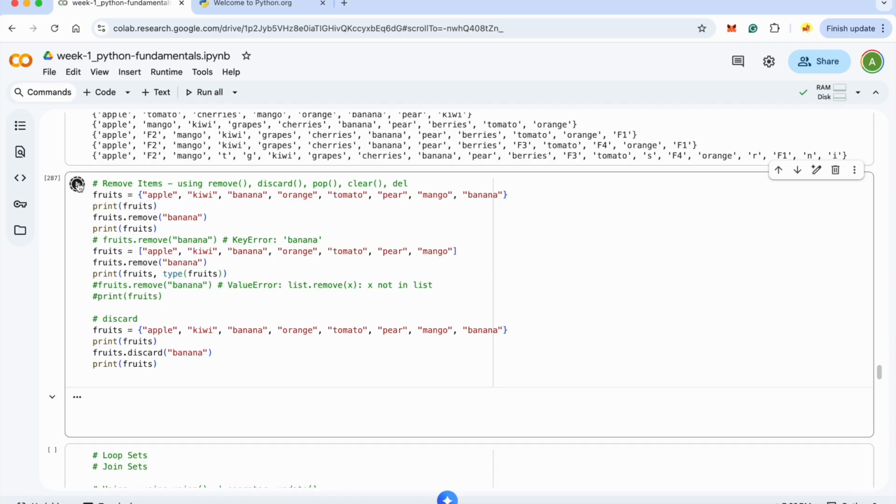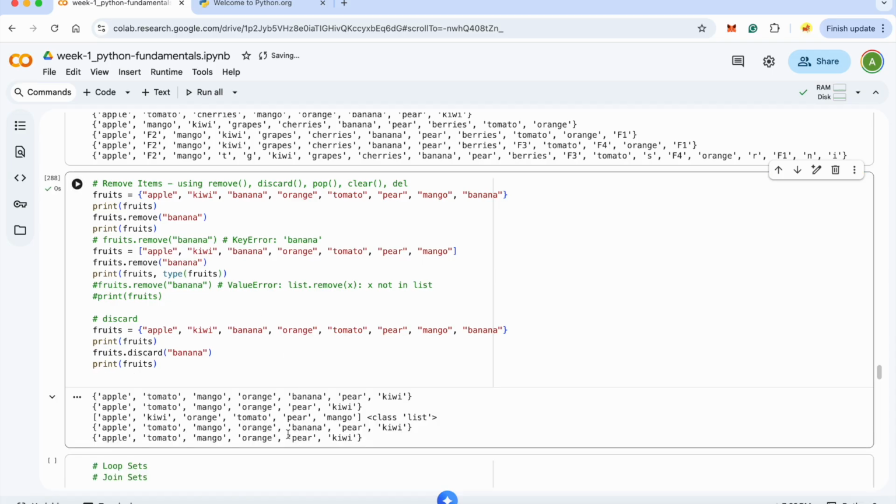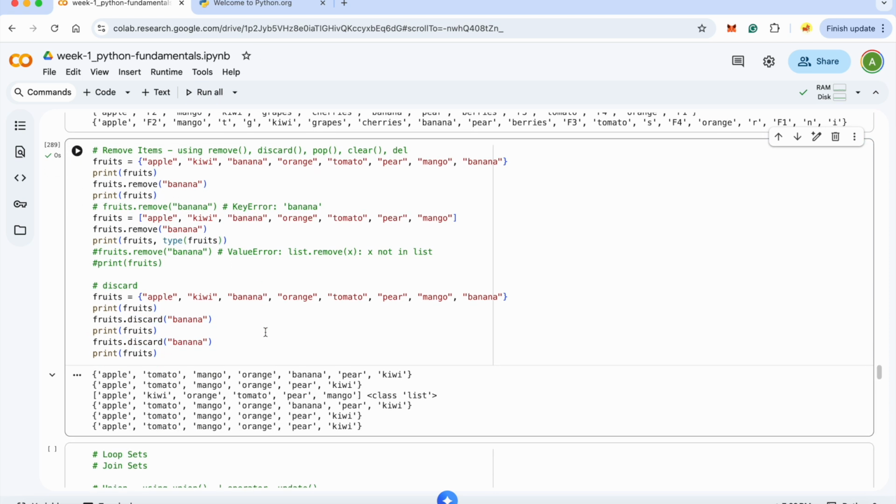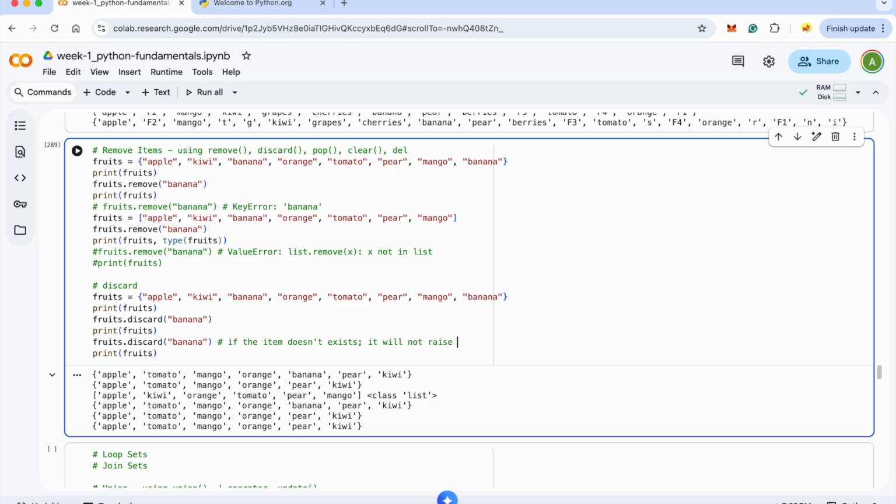It should work, right? It removed banana. Now let's try to do it again and see if it throws an error. You see, it did not throw an error. Which means if the item does not exist, it will not raise any error, it will just let it go.